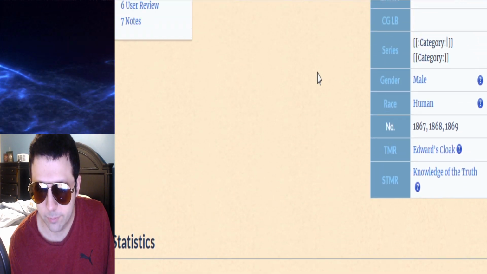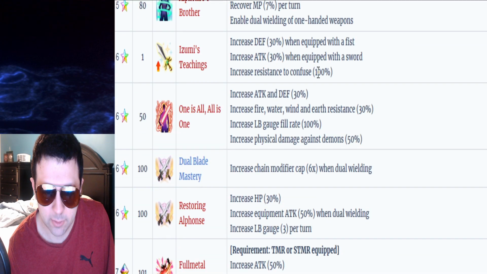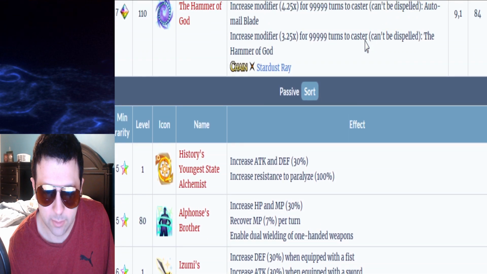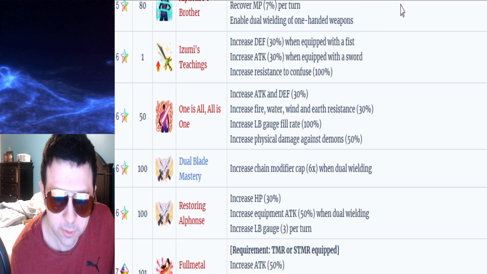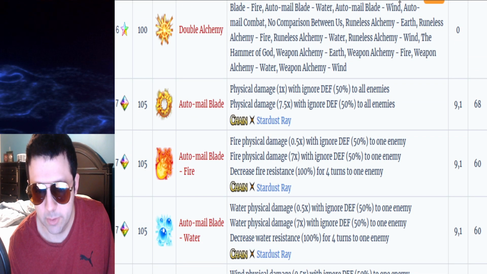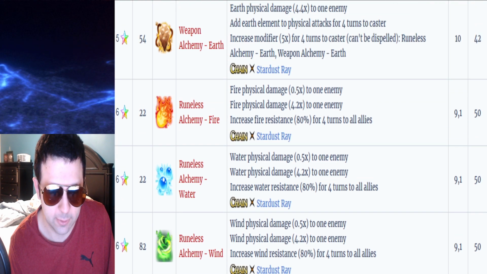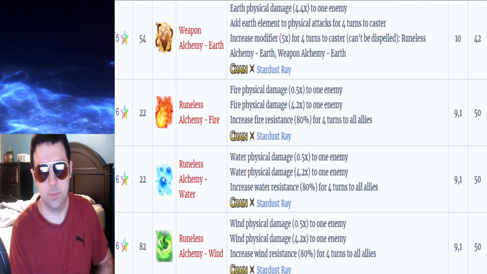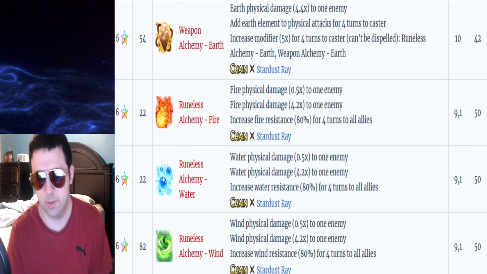So yeah, all in all, Edward is a very good demon killer. He is basically Onion Knight 2.0 without all the nice status immunity that Onion Knight has and the elemental resistances built in his kit. But he does have a lot that's very similar to Onion Knight. So if you have Onion Knight and you want to pull because of Dark Visions, like I did on the JP side, now is probably the time to do it.